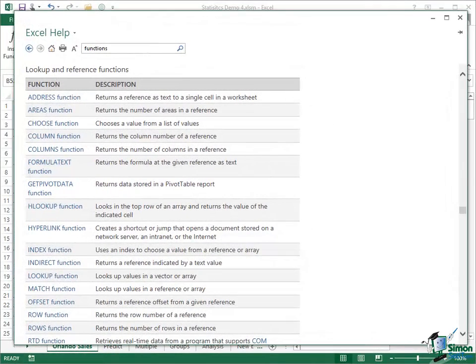Basically, these two functions do the same thing, and that is they look something up as though they're looking up in a reference document or maybe in a database, getting some information from one table based on an index from another table. The difference between them is that in the case of HLOOKUP, the values that they're looking up are arranged horizontally, and in the case of VLOOKUP, they're arranged vertically. Both of them also have a major choice that you make, which is whether you're trying to exactly match what you're looking up or you're just trying to match it approximately or within some kind of range.